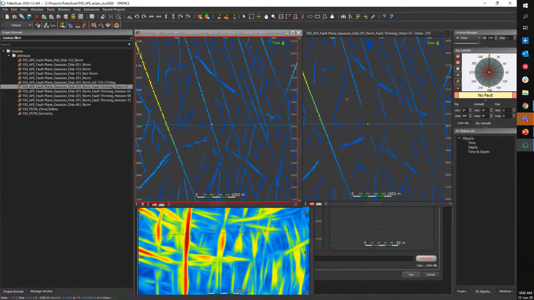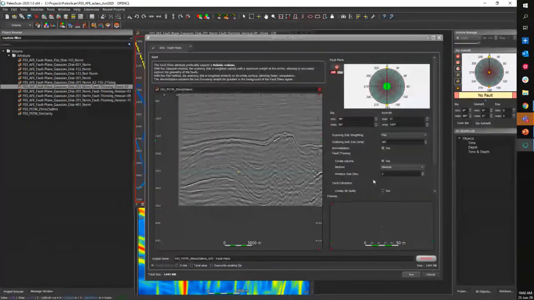Here, because I want continuous faults in the inline direction, and I think it's easier to merge the faults in the time slice direction, I won't recommend the direct method for this data set. So I'm just going to close the direct method and keep moving with the Hessian method.